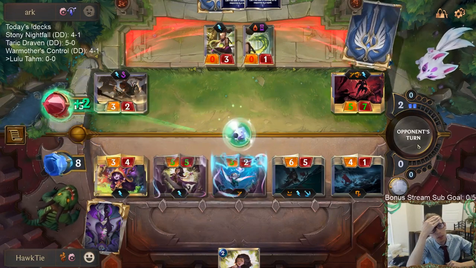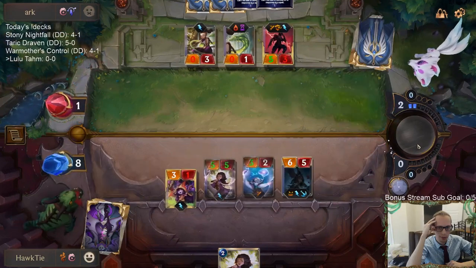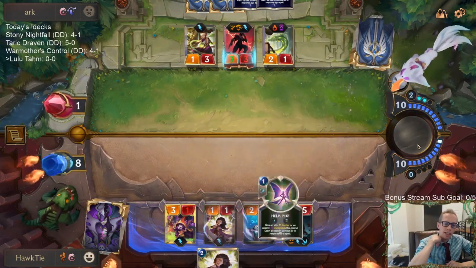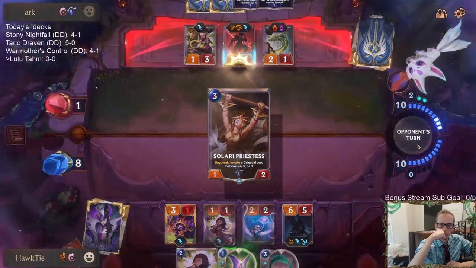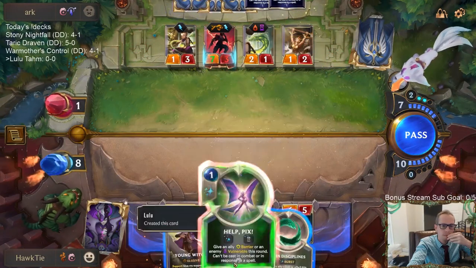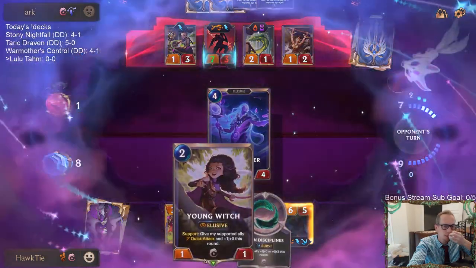No! They just drew that other Guiding Touch. Rough. What is gained when you return malevolence? They just had a Guiding Touch draw a Guiding Touch. Must be nice. That's unfortunate. Oh, I guess I could have just played Young Witch also. Oh well.